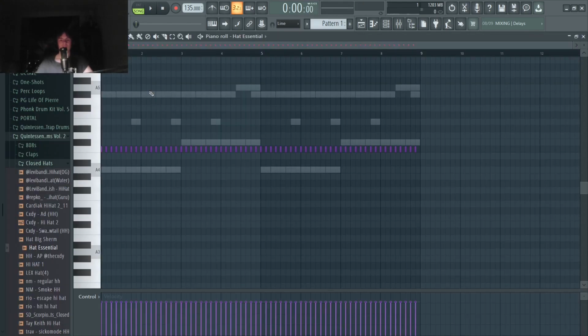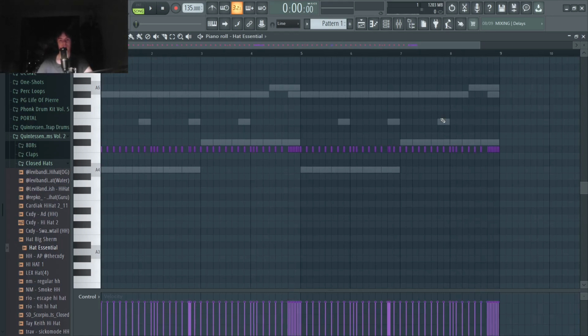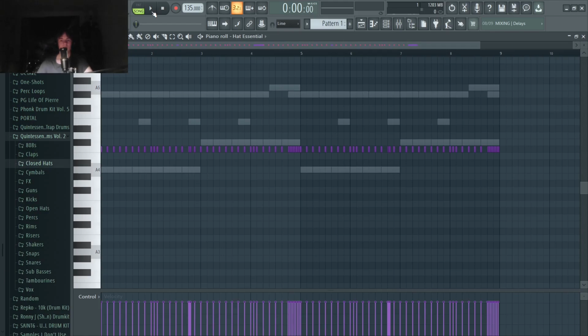So for the drums, it's just going to be a pretty standard trap beat. You're usually going to start off with a two-step and then add a few rolls or a few doubles or something like that. Just make sure that you keep the hi-hat simple enough. You can add some stuff, but just don't go super crazy doing like Southside type rolls and stuff like that. It's mostly just about the vocals on these beats, so you don't want to add too much. You want to leave a lot of space. This is the hi-hat pattern that I came up with.